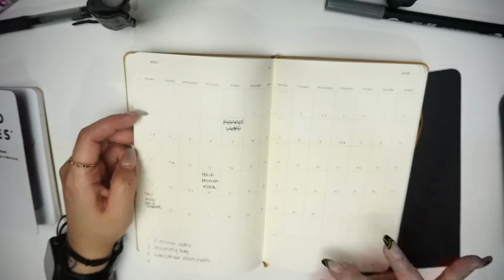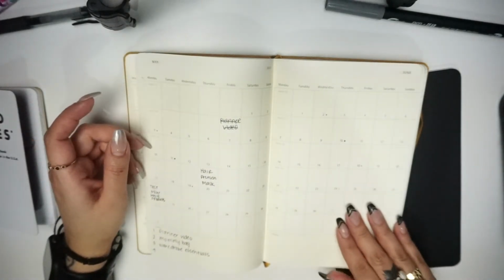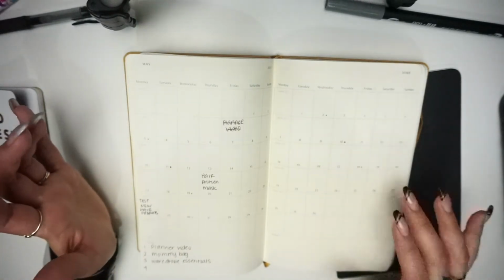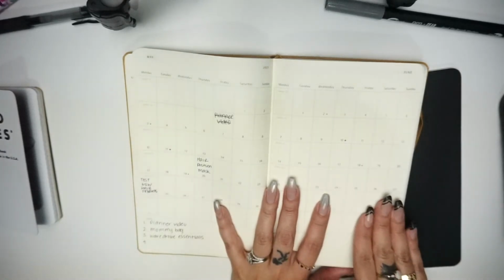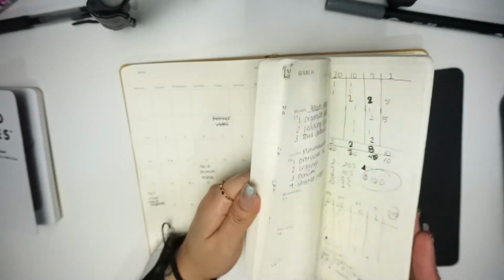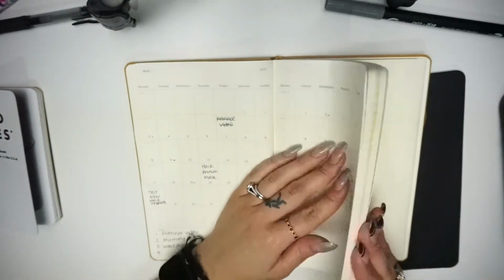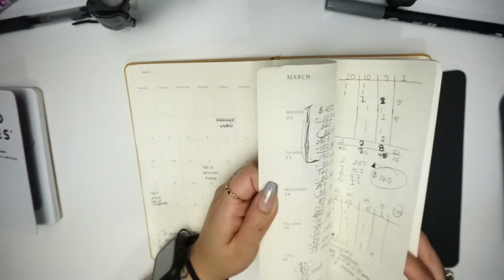But in all honesty, I don't really use this, but I do want to start using it just to do milestones, birthdays, stuff like that, almost like memory keeping in my monthlies. As you can see, it's very minimal. My planner is very, very, very minimal, and that's how I like it. I can't do too many stickers because then I start to get confused and distracted.